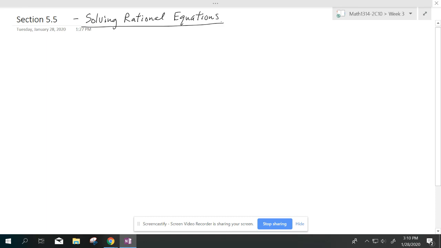And the first thing we might want to know is, how do I know if I'm looking at a rational equation? Looking at an equation, how do I know that it's rational? Do y'all know what it takes to be rational? Okay, I'll tell you. Two things. First of all, you have to have fractions. Secondly, you have to have a variable in the denominator.